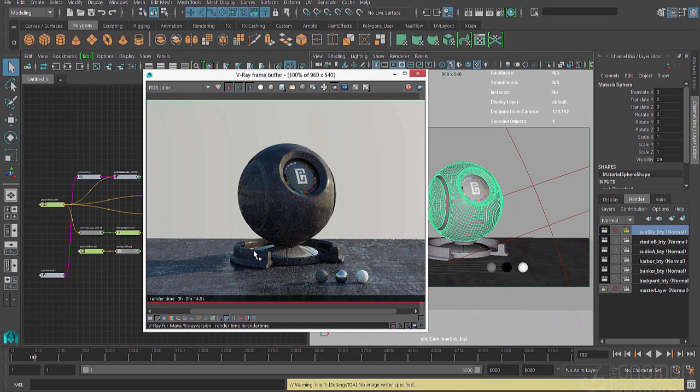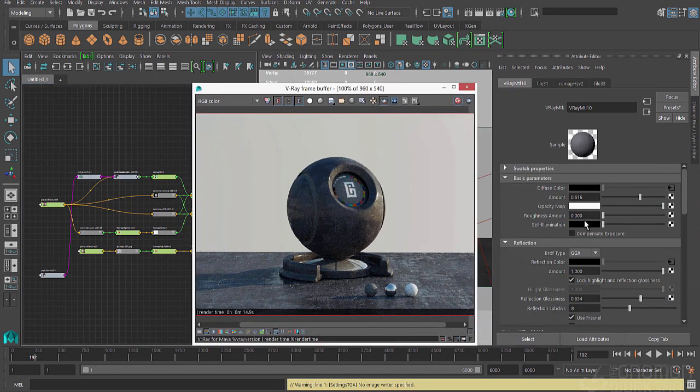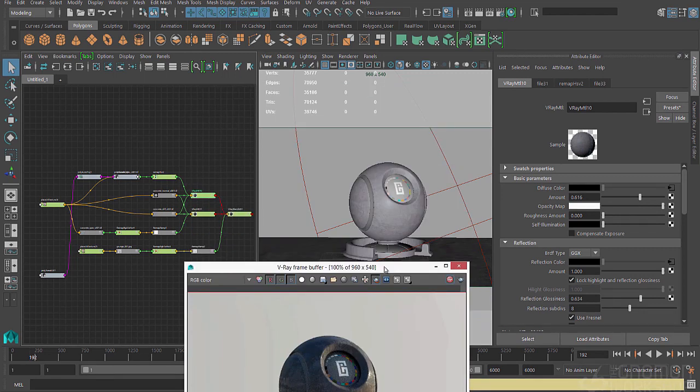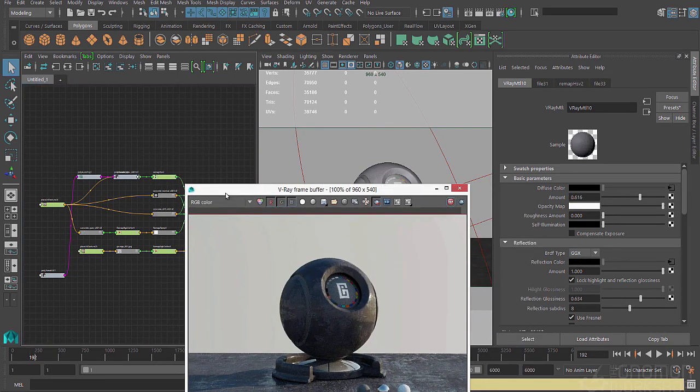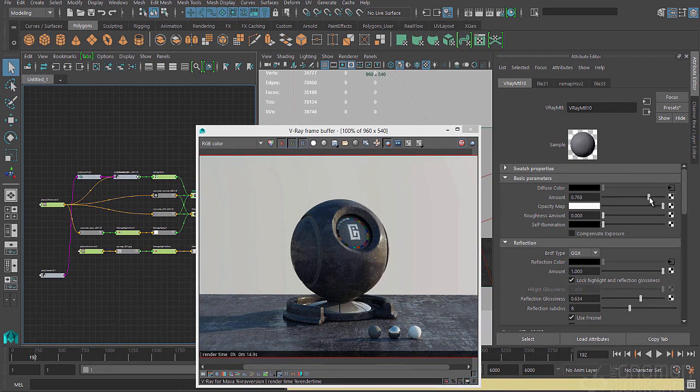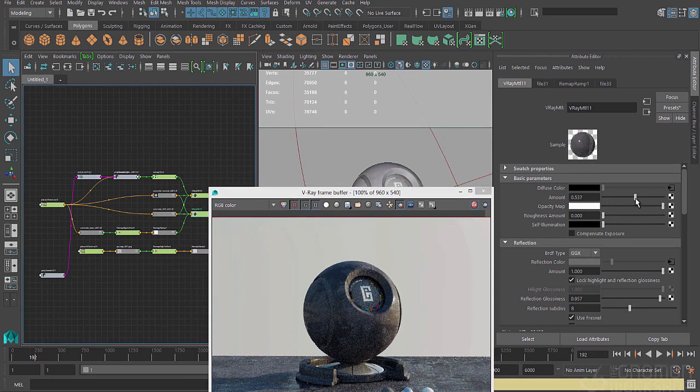I feel like the diffuse is a bit dark though. It's a very dark concrete right now. So I can go in here and modify that a little bit. So my wet concrete here. Sorry, this is my dry concrete. So let's brighten that one up a bit. And then on our wet concrete, I want to bring that up quite a bit too, because it just feels a little intense.